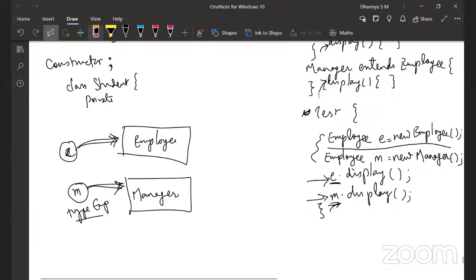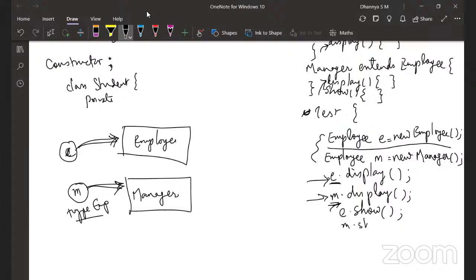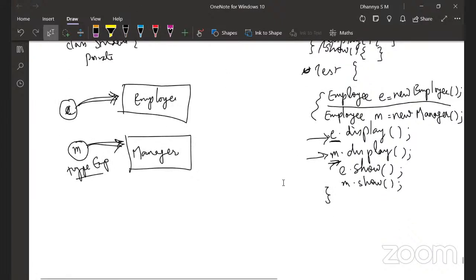So what do you mean by capability, right? Suppose I have another method, show, here. Now, if I put e.show, even m.show, both will generate a compiler error.